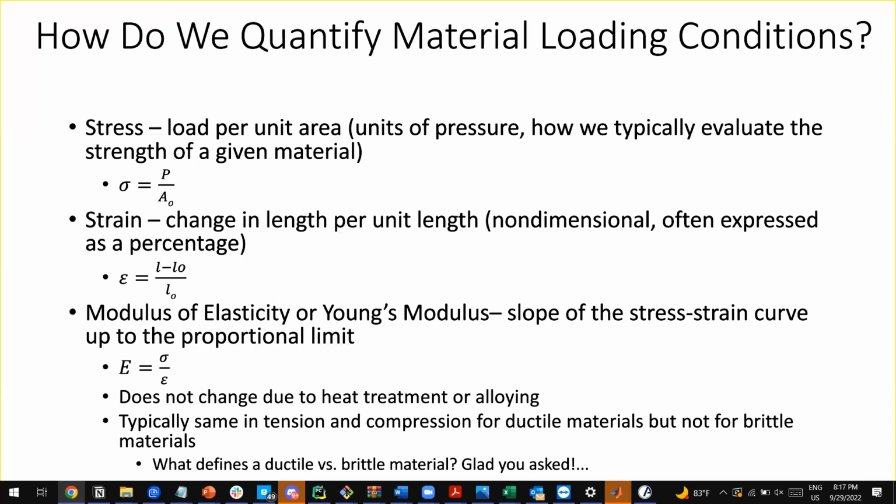Speaking of stiffnesses, the general way that we describe that is something called the modulus of elasticity, or Young's modulus. Think of this as just a spring constant, but extended to a continuous part, as opposed to a single spring as a discrete element. Young's modulus is just stress over strain, so the pressure over the relative displacement. Depending on the part, you can have relatively large differences in this value. For example, steel is extremely stiff and will have a really high Young's modulus. The force or pressure that you apply to it causes a very small displacement. But aluminum will have a much smaller Young's modulus.